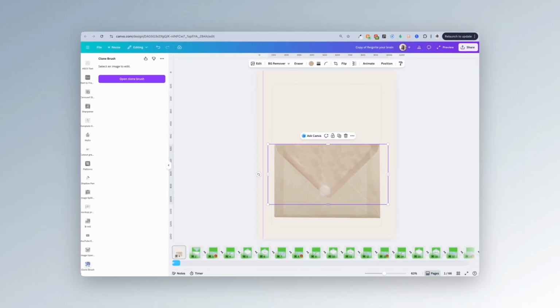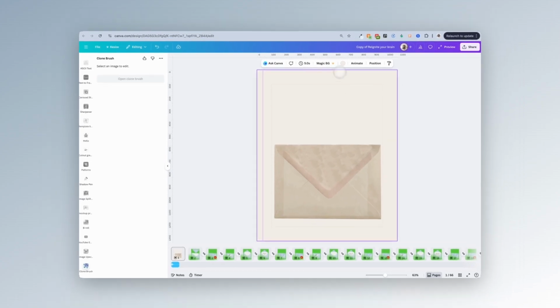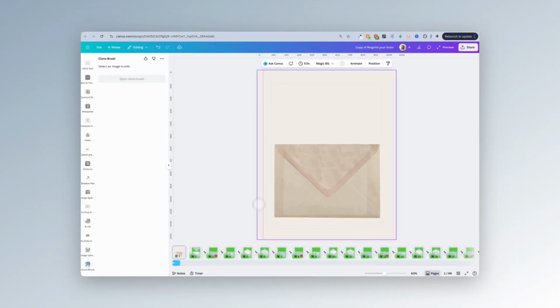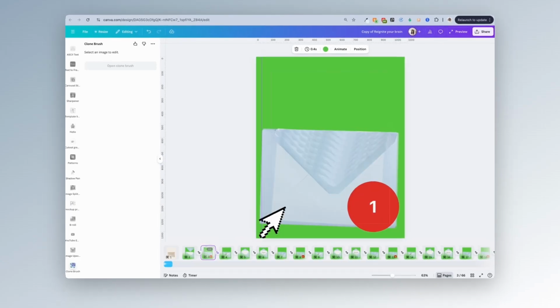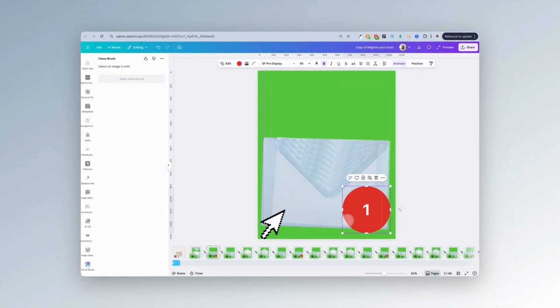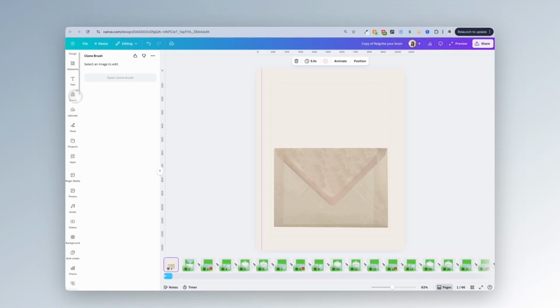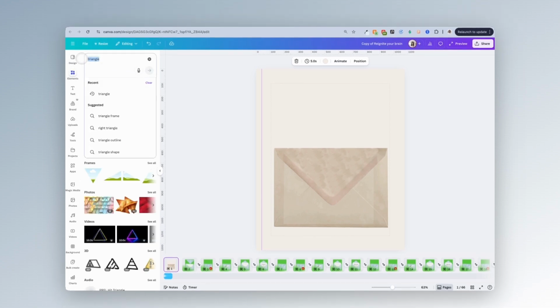So this is our first scene. Now, as I said before, you can go green screen or whatever you want as the background. That's completely up to you. So now what do we want for our second frame? So this is where we want our little mouse cursor to come in and our notification. So the notification is just simply a circle and then we're going to go get a cursor. So I'll show you how to do that. So you want to go to elements, mouse cursor.